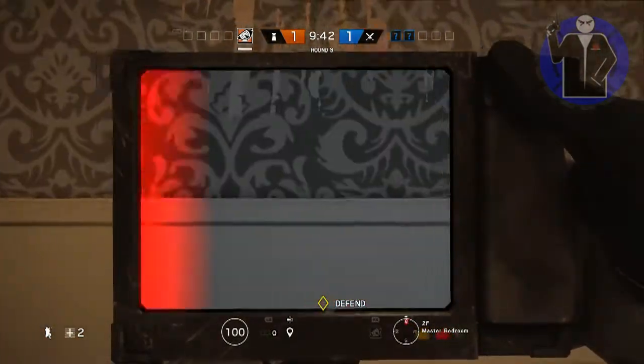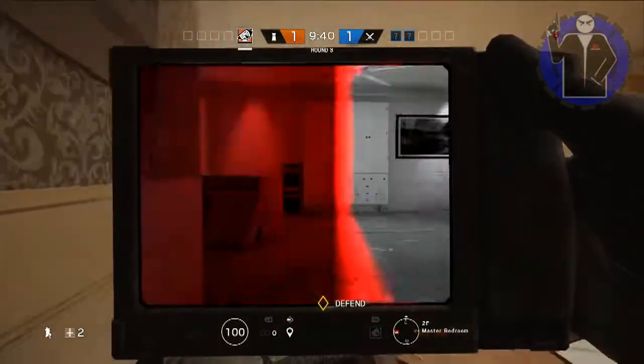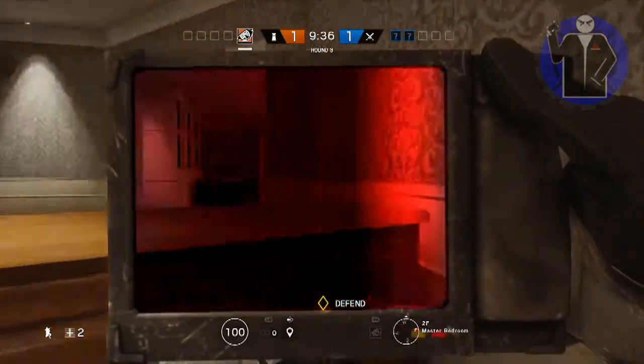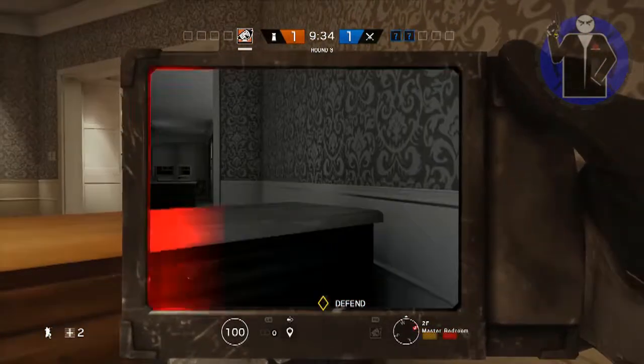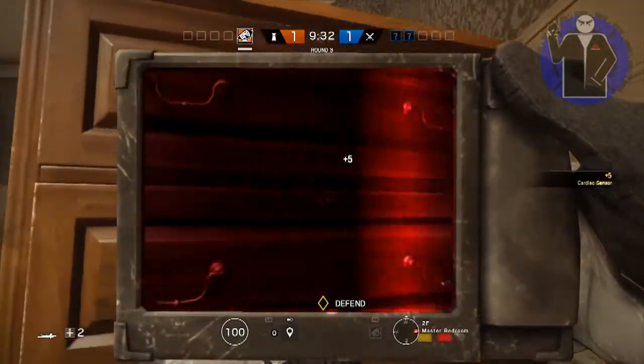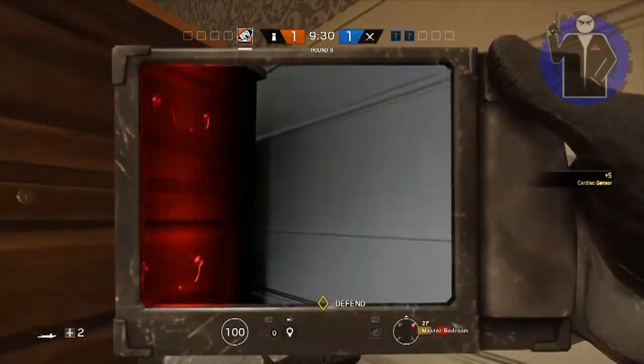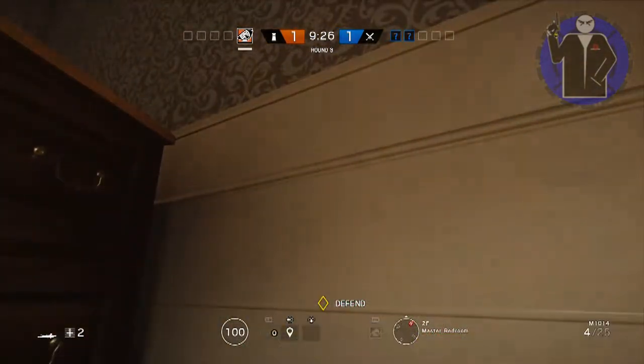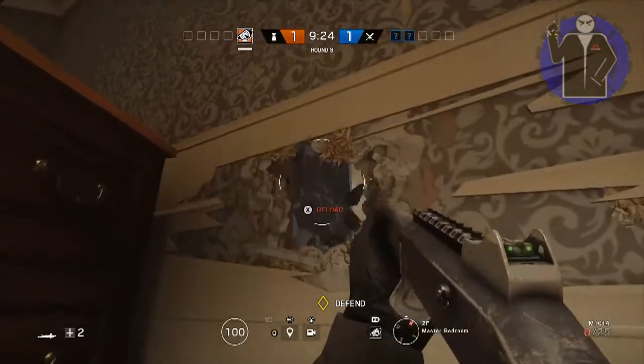And as you scan around, oh, here they come. You scan around and you can actually detect people through the walls. Now, I didn't do a very good... There's somebody right there. Oh, Nick, I like how you use that hole.